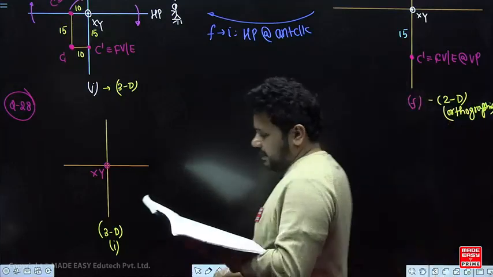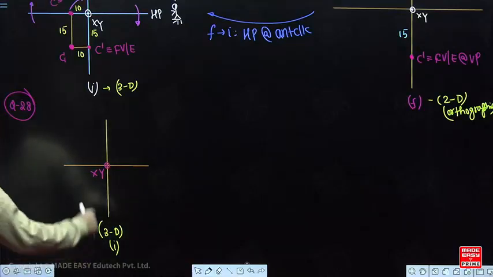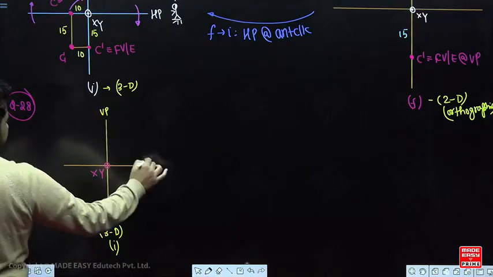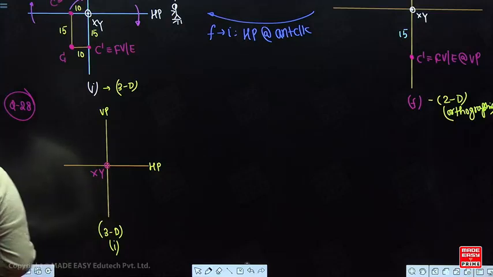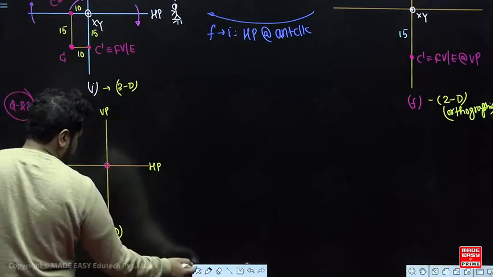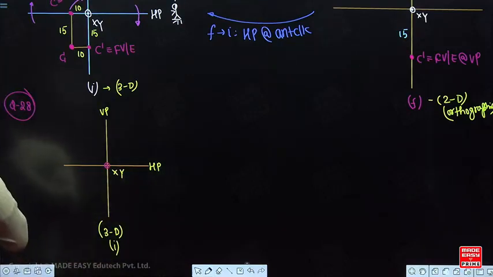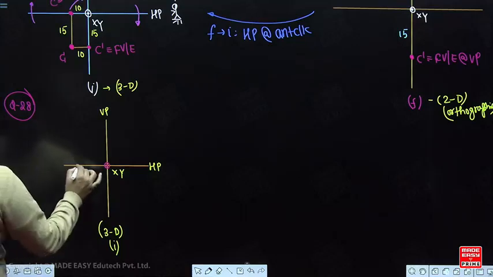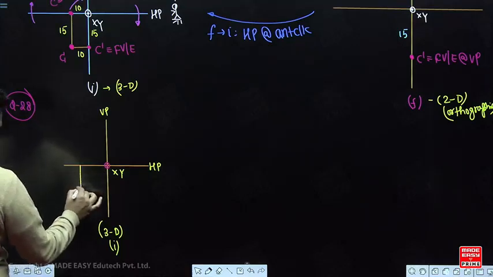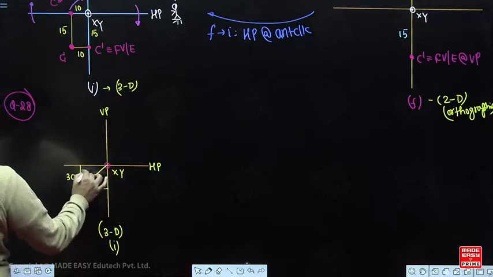It says in 3 dimensions, the shortest distance of point P from the line of intersection of HP and VP. So this is VP and HP, the line of intersection of VP and HP, which is your XY. The shortest distance is 50 mm, point 30 mm is below HP and lies in the third quadrant. So point is 30 mm below HP and the shortest distance is given as 50.